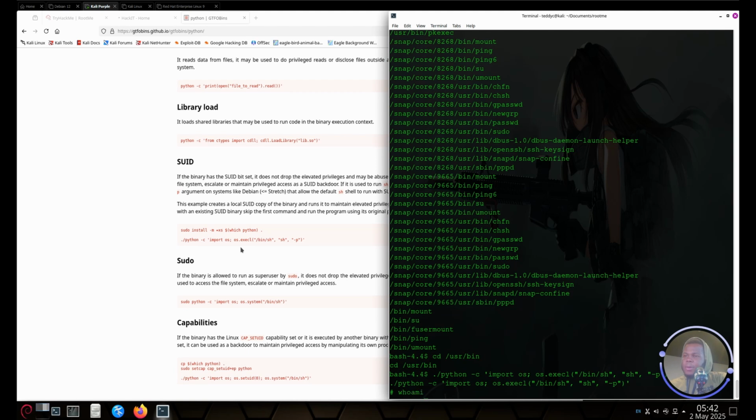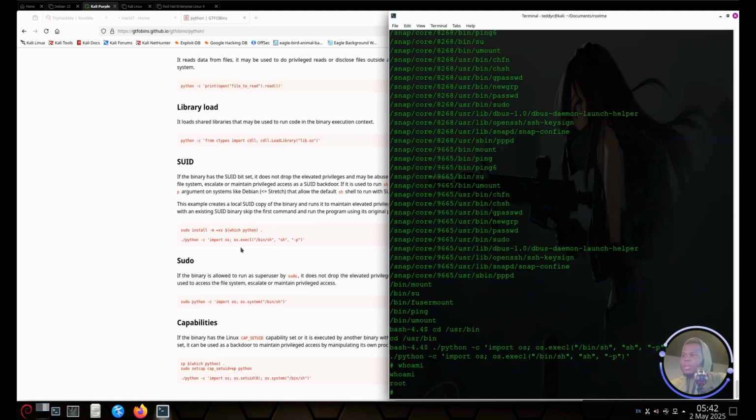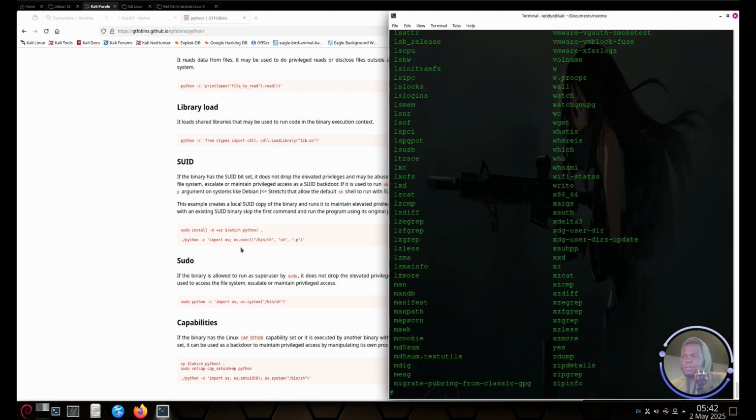which is a good sign that we are root. We can type whoami, it should say root. Now, if I type ls, we don't know where the root.txt is, so we're gonna do the same thing that we did.